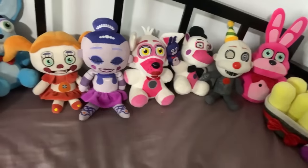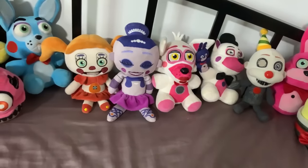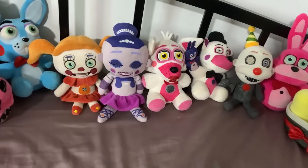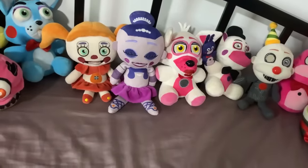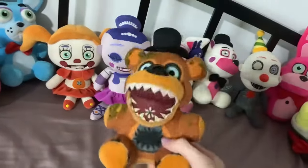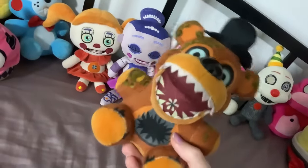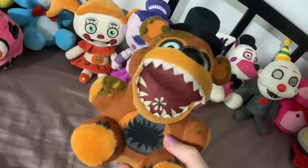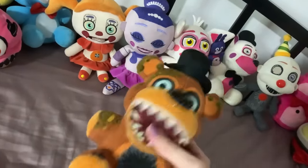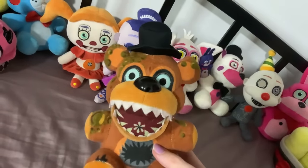Here we are. This is probably the most controversial wave of FNAF plushies ever. Most people will highly regard this one as the worst one ever. But yeah, so this is the Twisted Ones. This one was made for the book, and a lot of people hate these guys. It's because of the terrible printing, and the bad designs, and just all around not really great plushies. So, you know, I get it. I don't really like these guys either. I mean, why do you think they haven't been in videos in like 5 years?